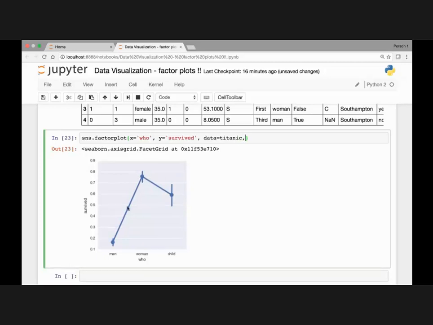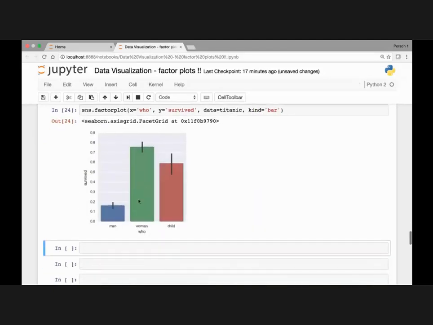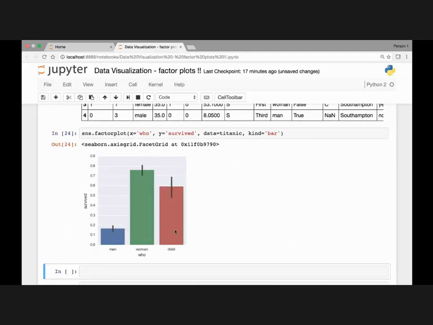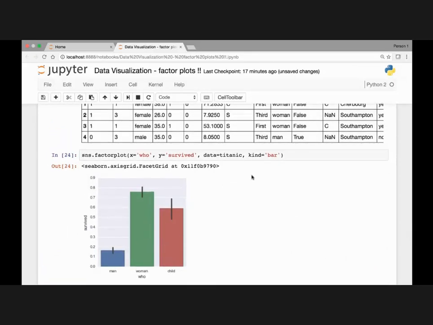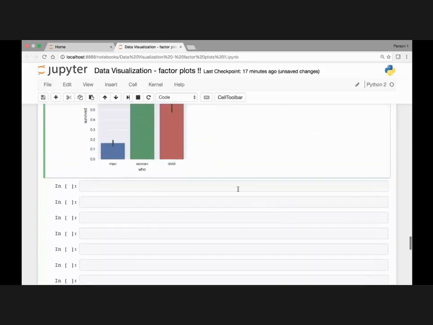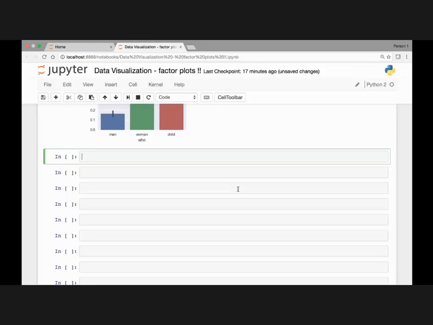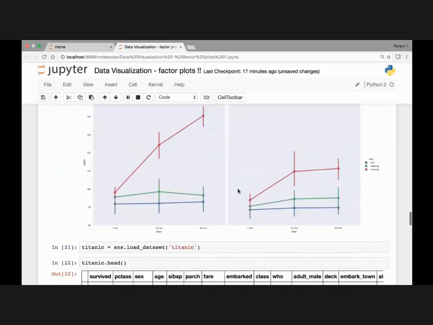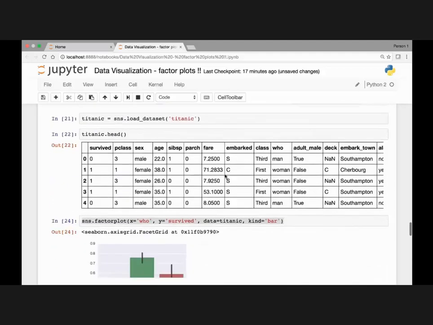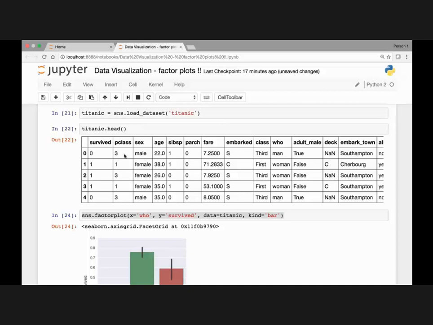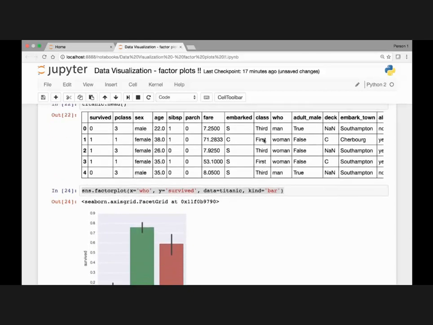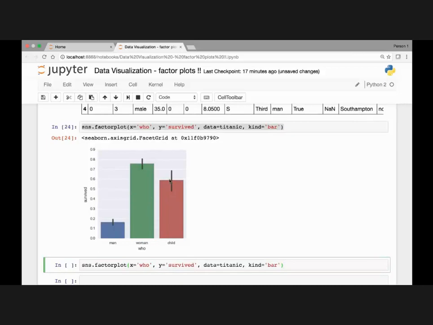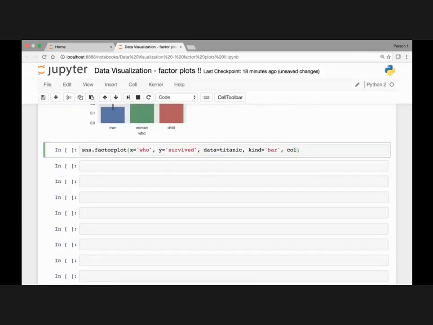So what we can do is, I think a bar graph will be a much more descriptive kind. So let's pass a bar graph for kind. Let's see what it looks like now. Okay, now we have who: man, woman, and child, and survived. So this is much better. And another attribute that we can pass is the column attribute. So similar to what we have seen earlier, low fat versus no fat. For our column, we can pass, for instance, passenger class, or even class. So the class will be first class, second class, or third class. So that will give us more description.